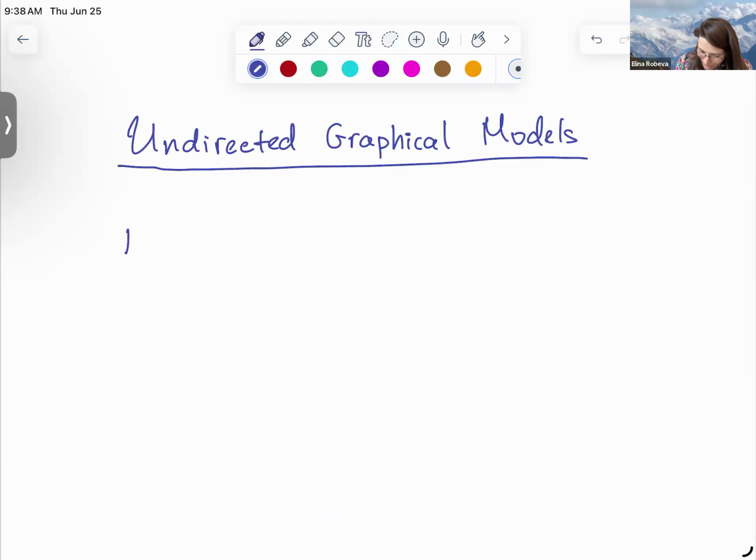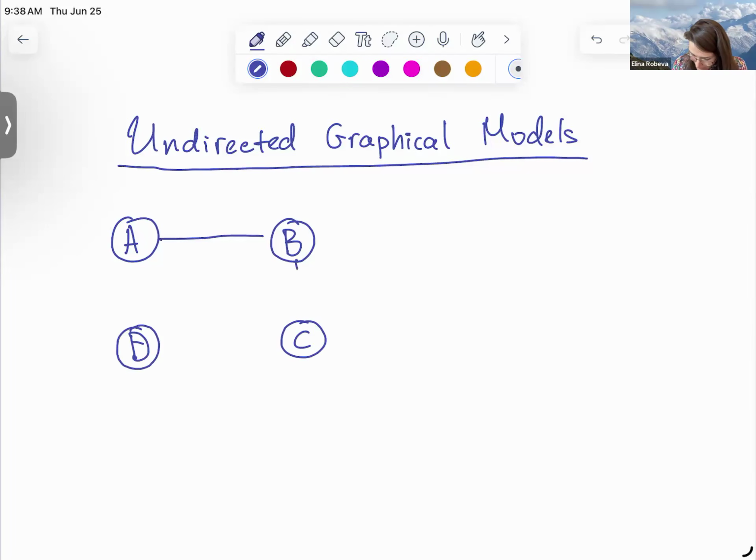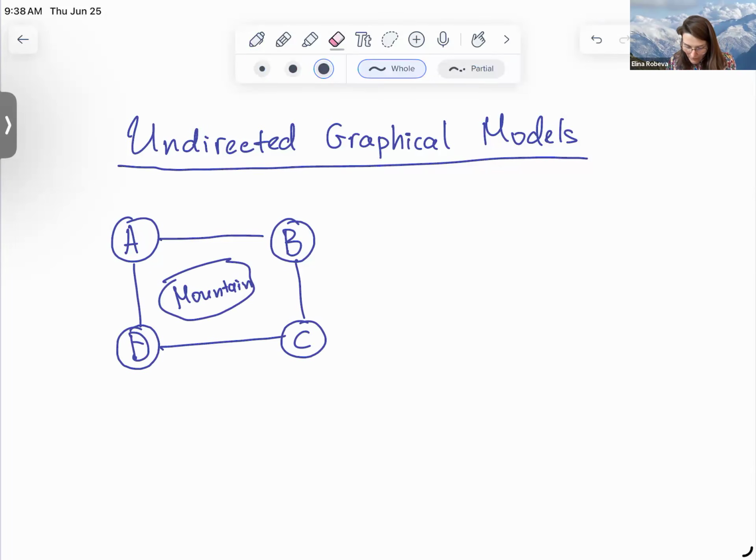Suppose we have four cities, A, B, C, D, and there's maybe a big mountain in the middle, and we're interested in modeling the weather patterns in these cities. For simplicity, I hope everybody knows what a random variable is, and I'm not really going to use anything technical about this, but we're going to be talking about random variables because things are random.